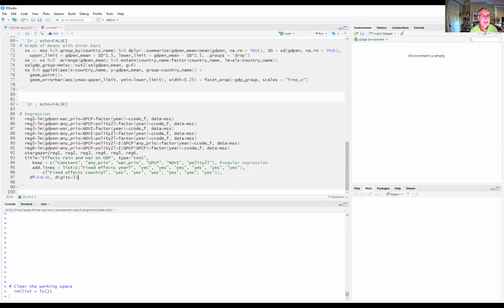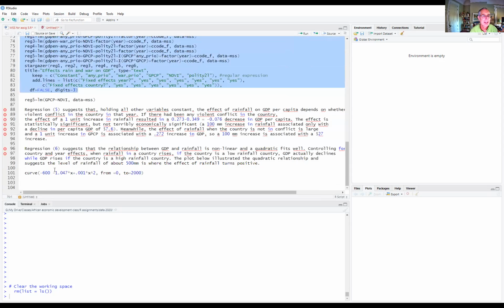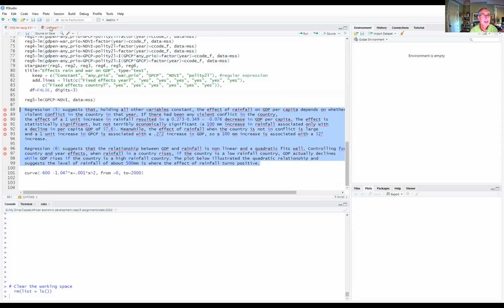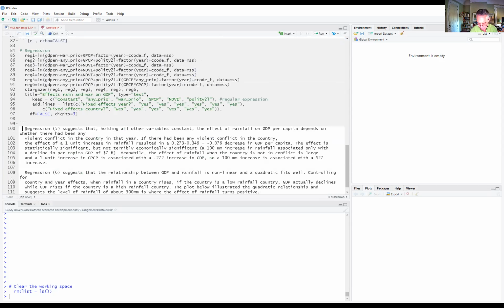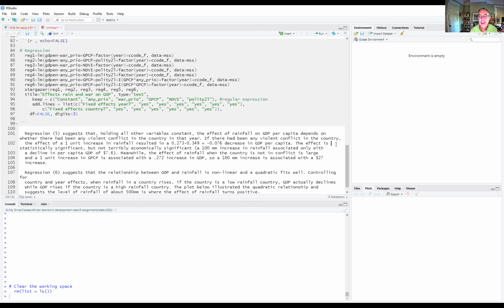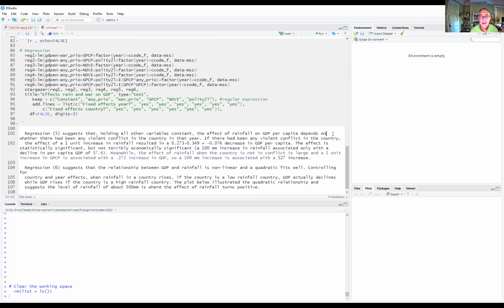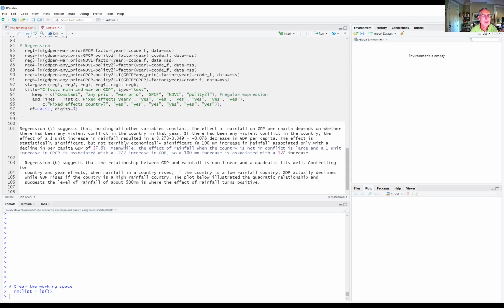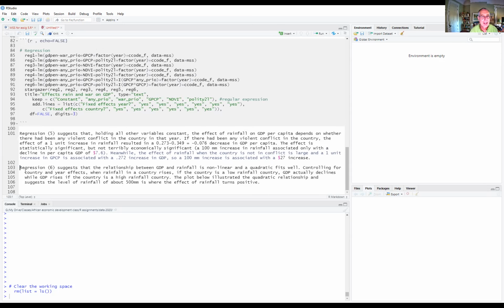And then I had the text that I had for the regression. So I'm gonna put that over in here as text. And I put returns here, so I'll take those returns out. I think that should be now, and then we can do the same for this one. So I'm just tidying up my text here so that it looks good.